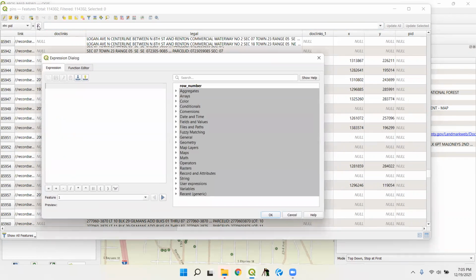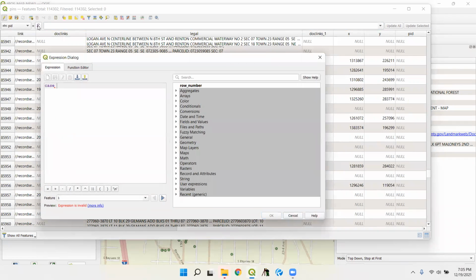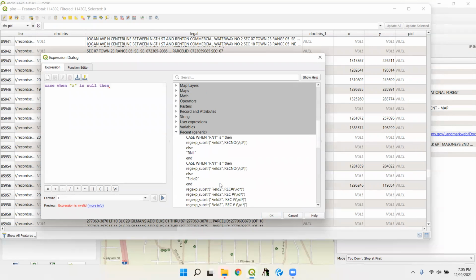So here's what we're going to do. We're going to go case when X is null, then, sorry, let's look this up here. That's not the one I wanted.